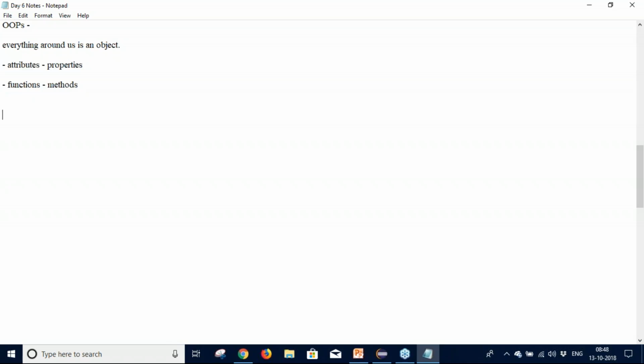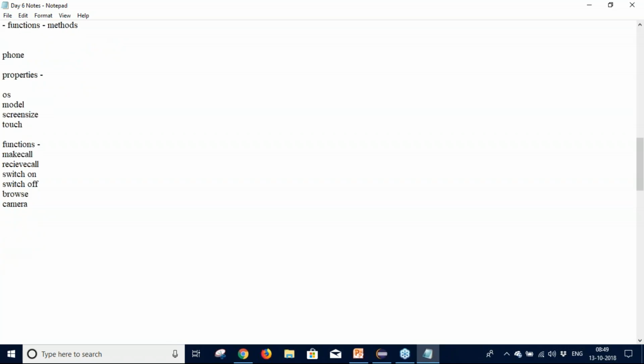So let us take an example. Let us say a phone is an object. What are all the properties you can think of for a phone? You have the OS, you may have the model, the screen size, whether it is a touch phone or a normal keypad phone, etc. These could be the properties.